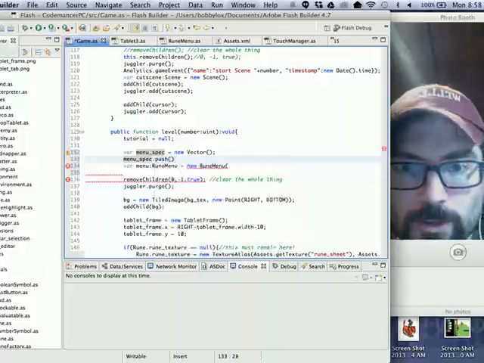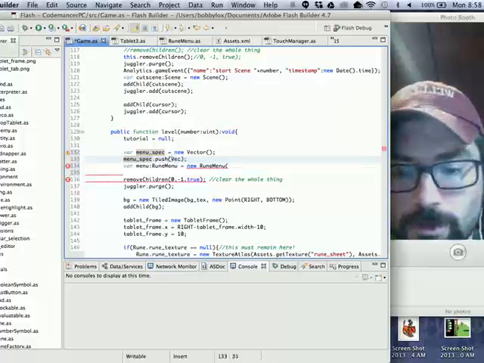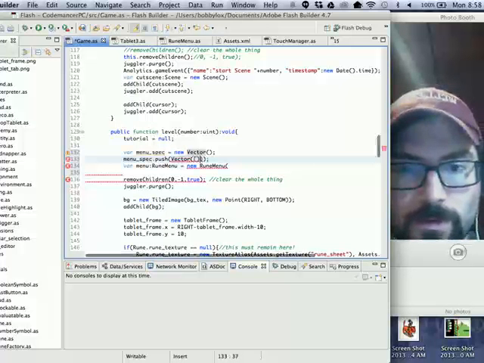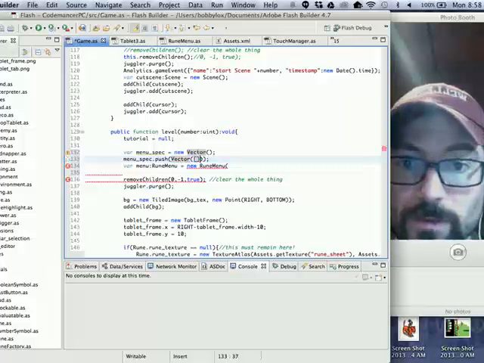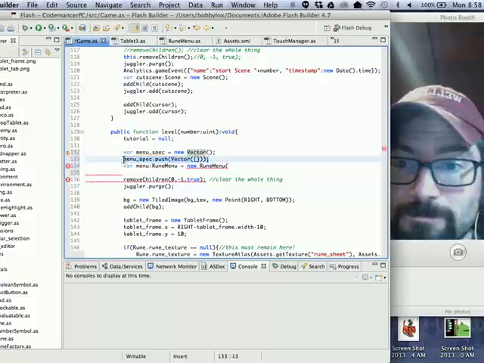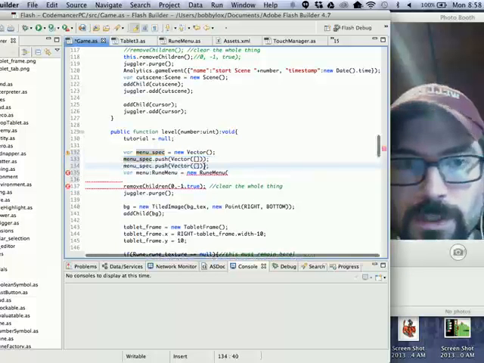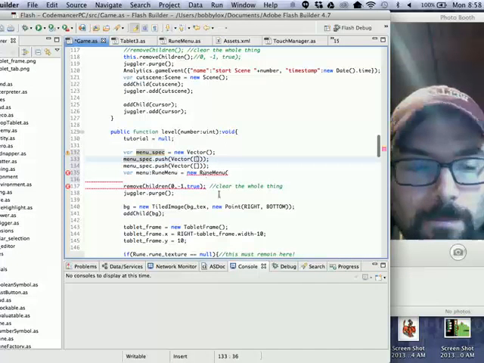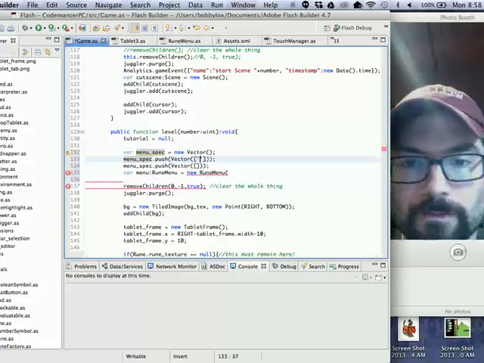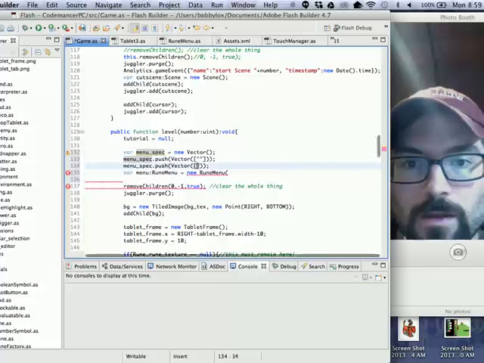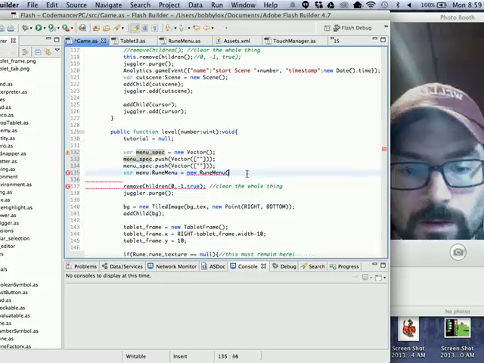Okay, I'm going to just push two things for clarity. I value clarity a lot, sometimes over functionality. Don't tell. Okay. Let me stop quotes. It's my fave. Menu spec.